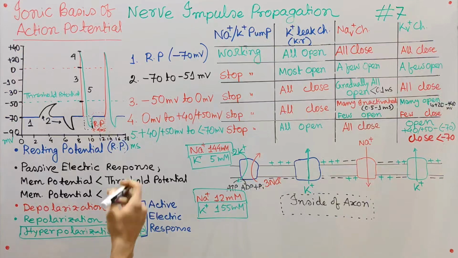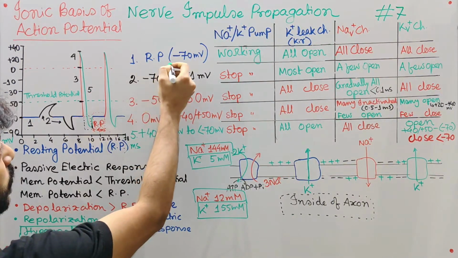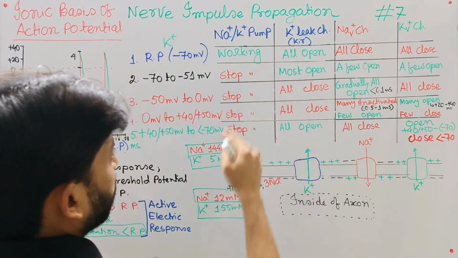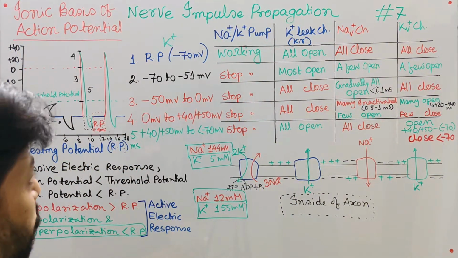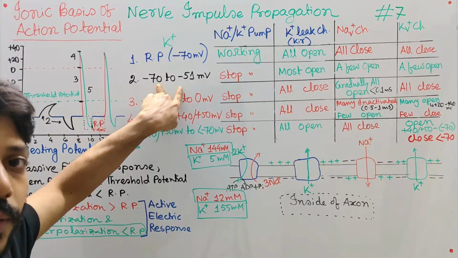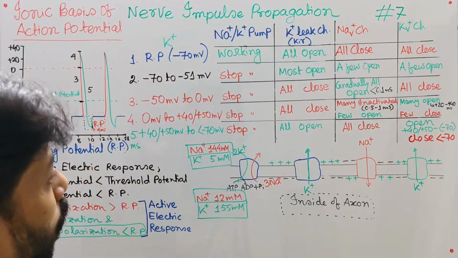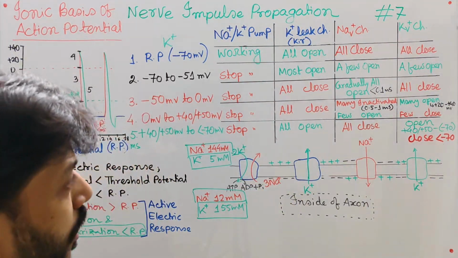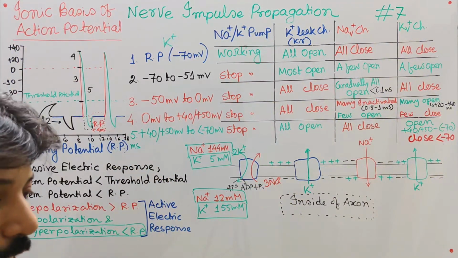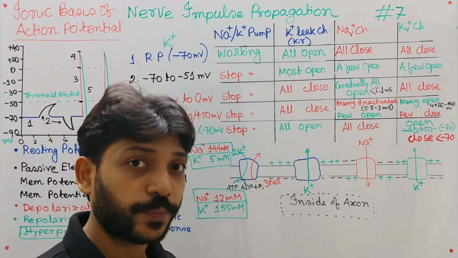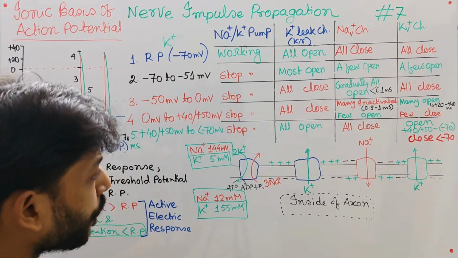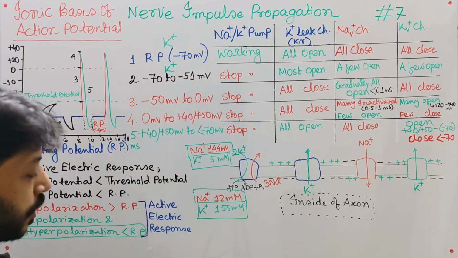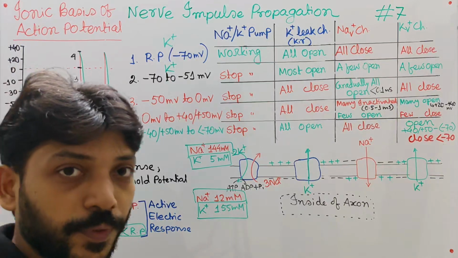One thing I forgot to mention is that during this resting potential, the potassium ions basically play an important role. As you can see, all the leak channels remain open, so potassium ions come outside. In this membrane potential range, the potassium leak channels also remain open, so potassium comes outside. A few voltage gated sodium channels and a few voltage gated potassium channels remain open, but they are insignificant. So the major contributor to membrane potential is the potassium ions, remember this, and the major contributor among ion channels is the potassium leak channels.